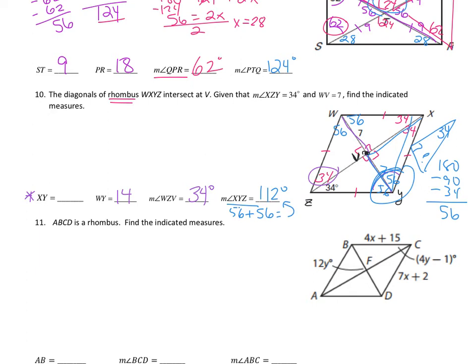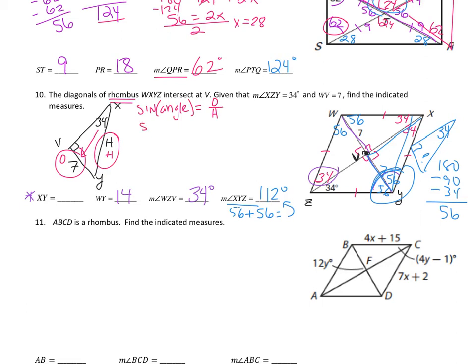So moving back to XY, XY in our picture is right here. So I'm going to redraw this triangle a little clearer with our information in there. In my picture right here, I drew in the pieces that we have, and we have our XVY triangle. It's a right triangle. We already knew that this piece right here was 7, and our degree in the corner for angle X was 34. We do know that this angle is 56, but we don't really need both angles. We only need one, so I'm just going to use the 34. We are trying to find the side, H, so XY. Now realize that we have opposite and we have a hypotenuse, so we need to use the sine ratio.